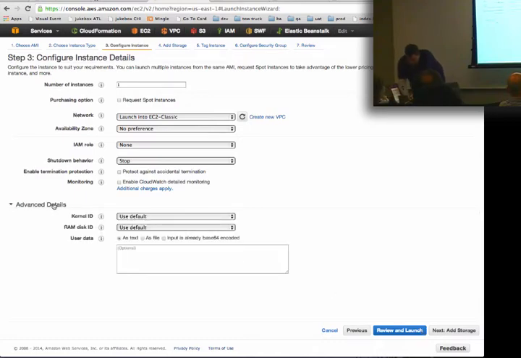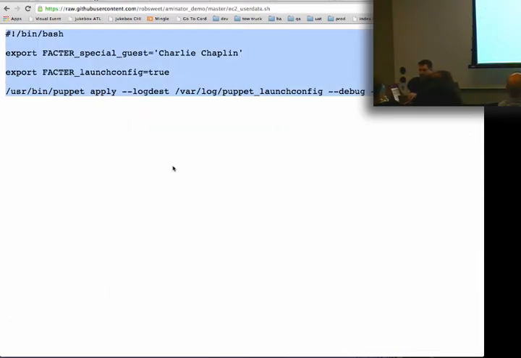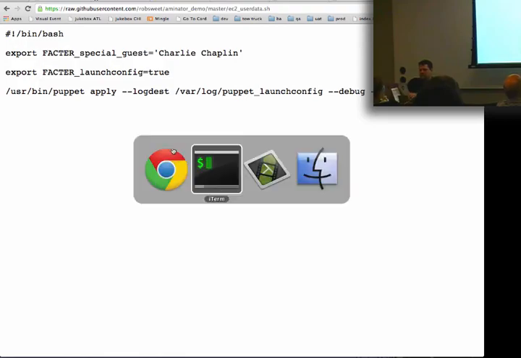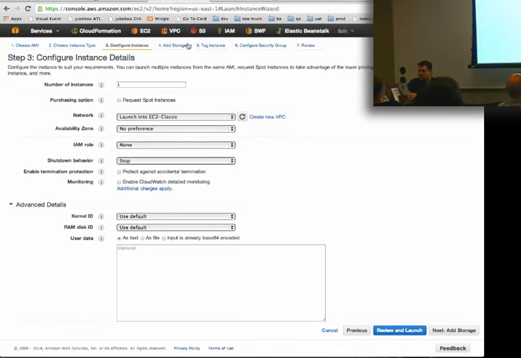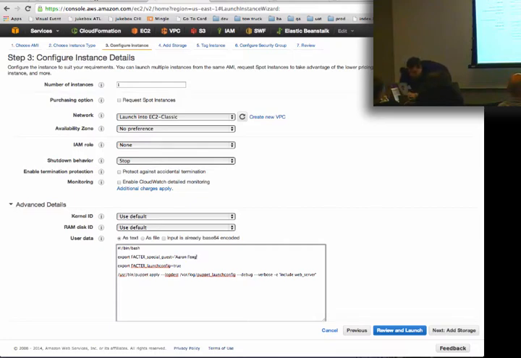One thing we want to do is go in here to the user data. Remember how we're doing the second stage puppeting? This is where you tell it to do that. If you were using CloudFormation in your auto-scaling group launch config, you would put what I'm about to put in here. And this is in the repo as well. For the record, we don't do any of this manual stuff, right? No, this is just for the demo. All of our tooling is automation. So you'll notice here I'm setting our special guest to be our friend in the back there.